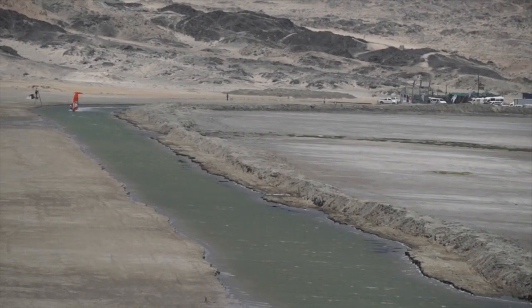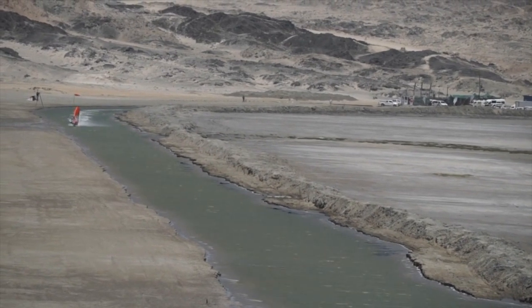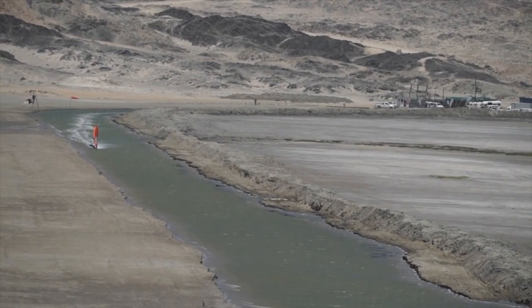Otherwise, you're a bit close to the leeward bank, your options are reduced, and you may not have enough angle on a windy moment to actually get around. Coming into this corner, what speeds are we looking at? If you're on for your, let's say, 50 knot run, which only 11 guys in the world have done, so you're one of them, what are you aiming for?